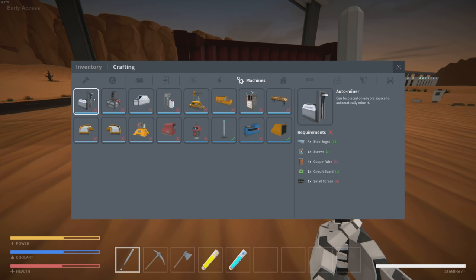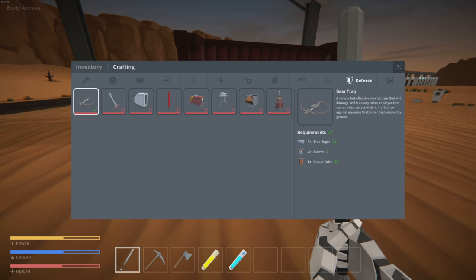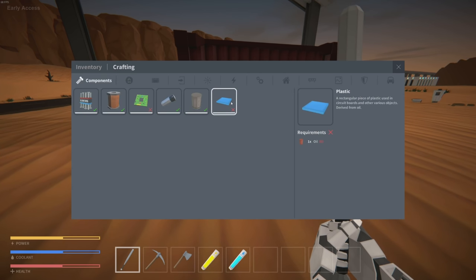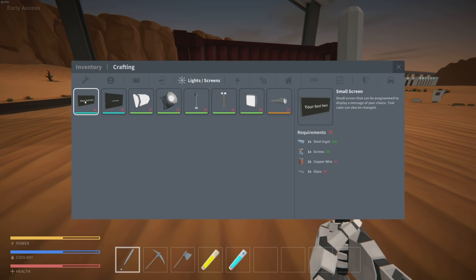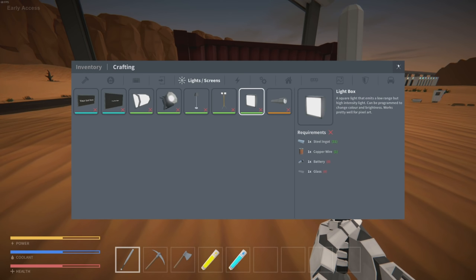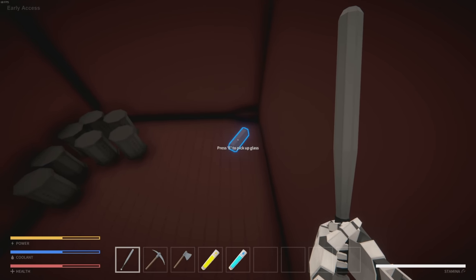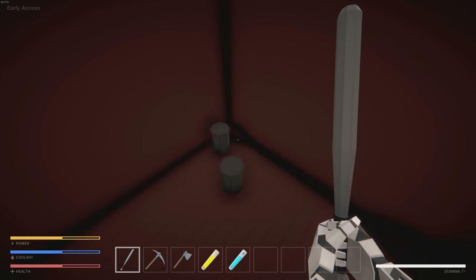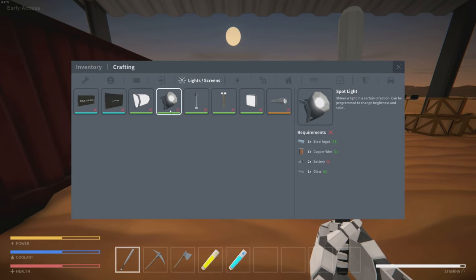Okay, so there's all that. I need a copper wire. I need a small screen. Where's the small screen at? I thought it was under components, but I'm not seeing it actually. Oh, small screen right here. Copper wire and glass. Actually, hold on a second. We got glass right here. That is free glass. Let's go ahead and pick up these guys as well. These are empty barrels. We'll be using those for oil and whatnots.